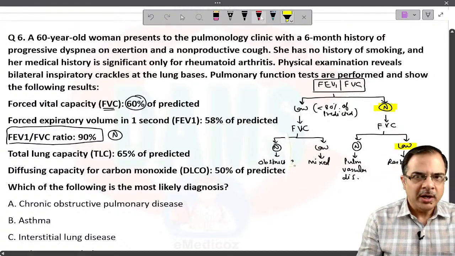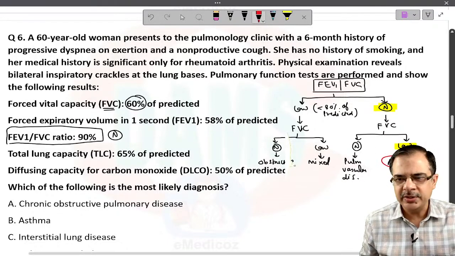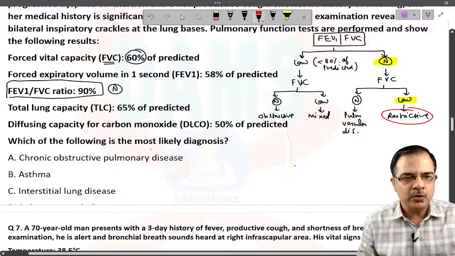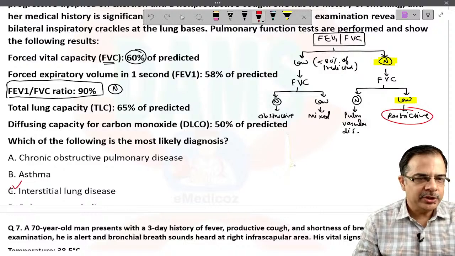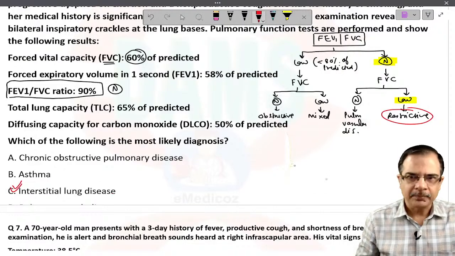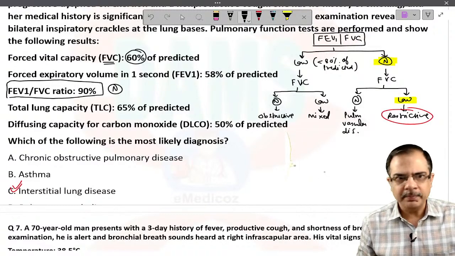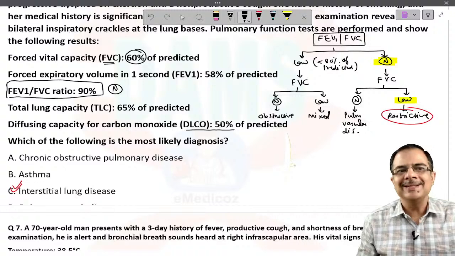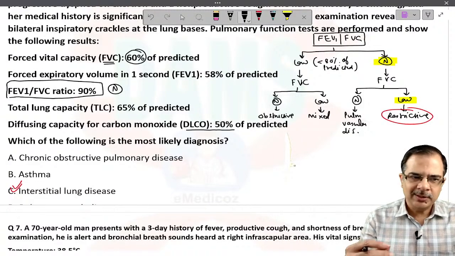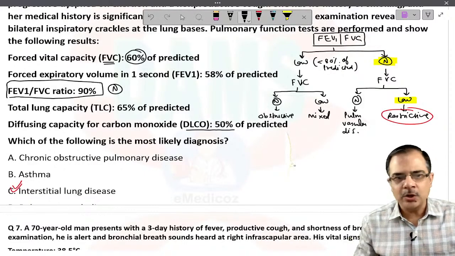It is low. So 100% your answer will be it is a case of a restrictive disease, and the cause of the restrictive disease out of these options which are given here is interstitial lung disease. So interstitial lung disease will be the correct answer. Pulmonary vascular diseases include pulmonary hypertension or pulmonary embolism. Also, DLCO is low, and DLCO is low in cases of interstitial lung diseases. So just keep things simple and use these flow charts. You will never get the wrong answer.